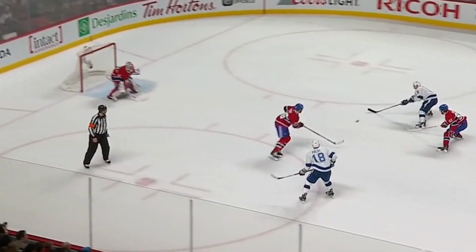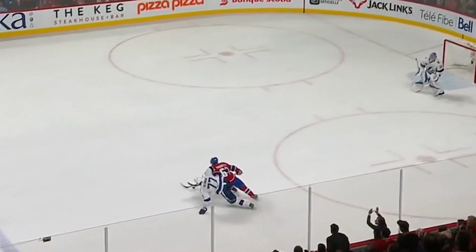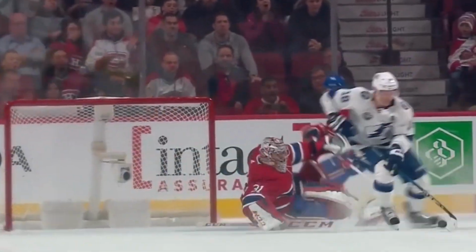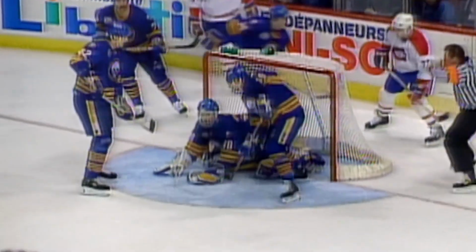The Hart Trophy has been given out 86 times. To put this in context, only 6 times out of those 86 times has a goalie won the Hart Trophy, twice to Hasek. Hasek was the team while he was playing for the Buffalo Sabres. He elevated them to a position of significance and led them to the Stanley Cup Finals, where they fell to the Dallas Stars on a highly contentious overtime goal.